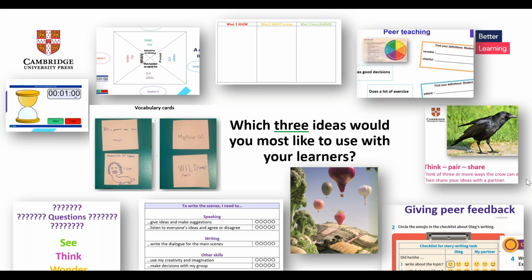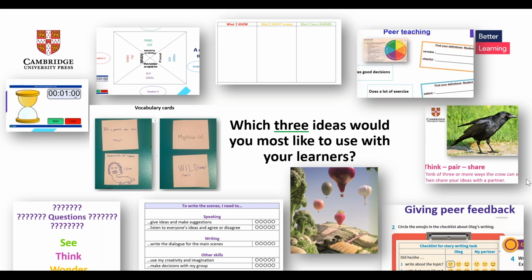For example, peer teaching, we had to rush through that really quickly, I'm really sorry about that, but with peer teaching you'd have your definitions on the walls around the class, and then you would maybe have 3 groups of students, so students A, B and C, and they would be looking for different definitions each, and then you would need to regroup the students, so there's an A, B and a C in each new group.